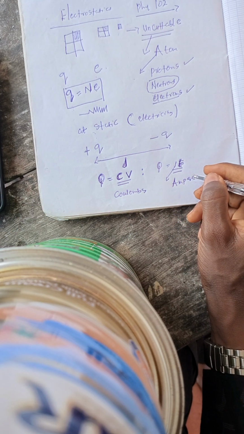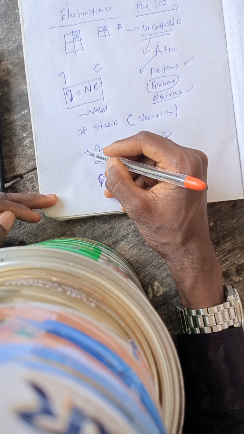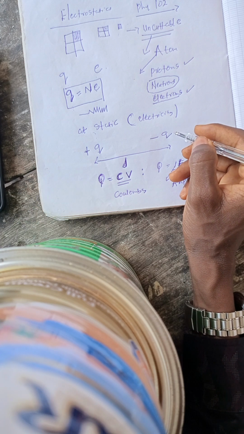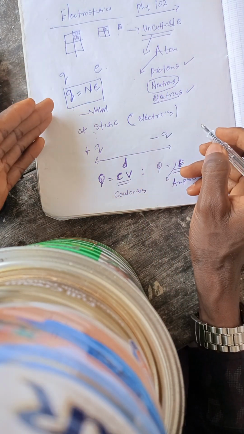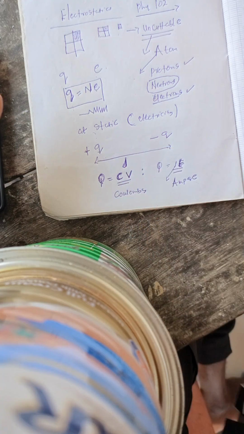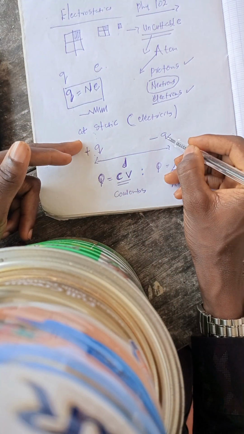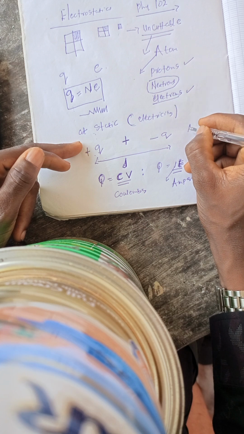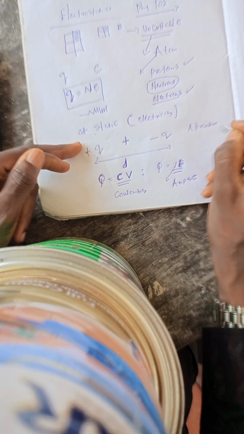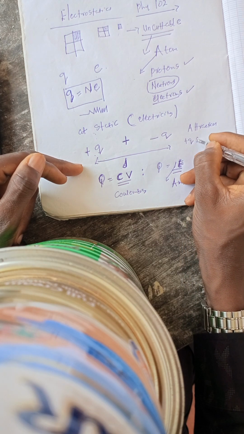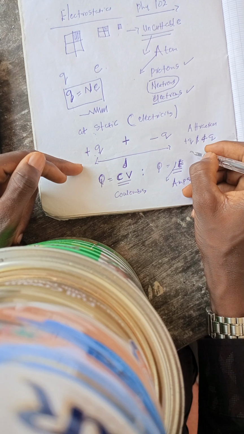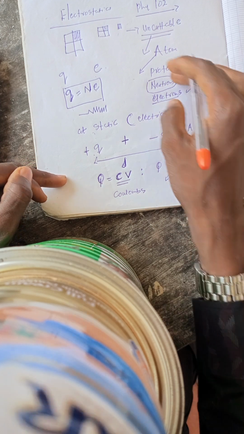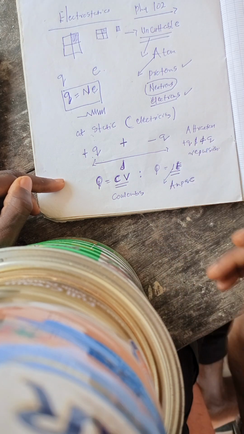So we need to give a basic introduction. Now with this positive charge and negative charge, we can bring in the concept of magnetism, which introduces the north pole and the south pole. But in cases like this, if you bring a positive charge and a negative charge together, you get a force of attraction. But when you bring a positive charge and a positive charge together, you have a repulsion. So quickly, let's move to the next page so we can discuss some other concepts about electricity.